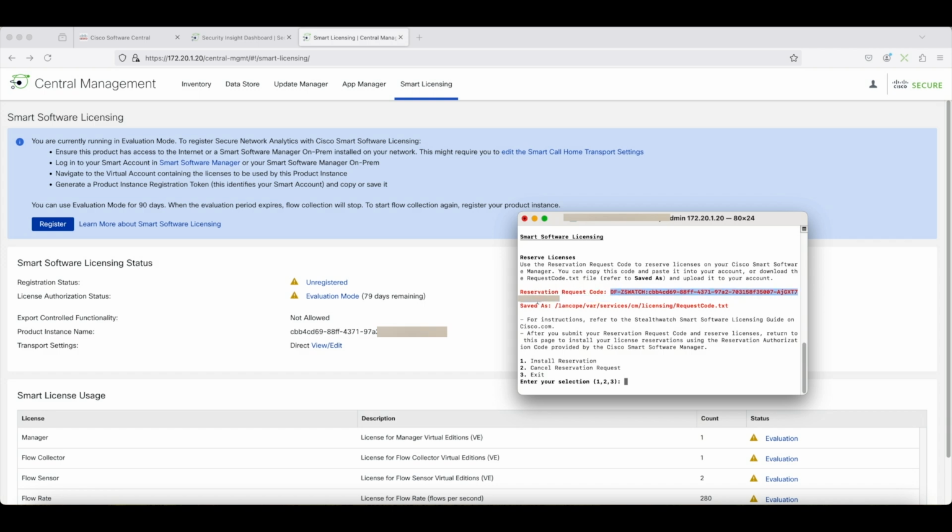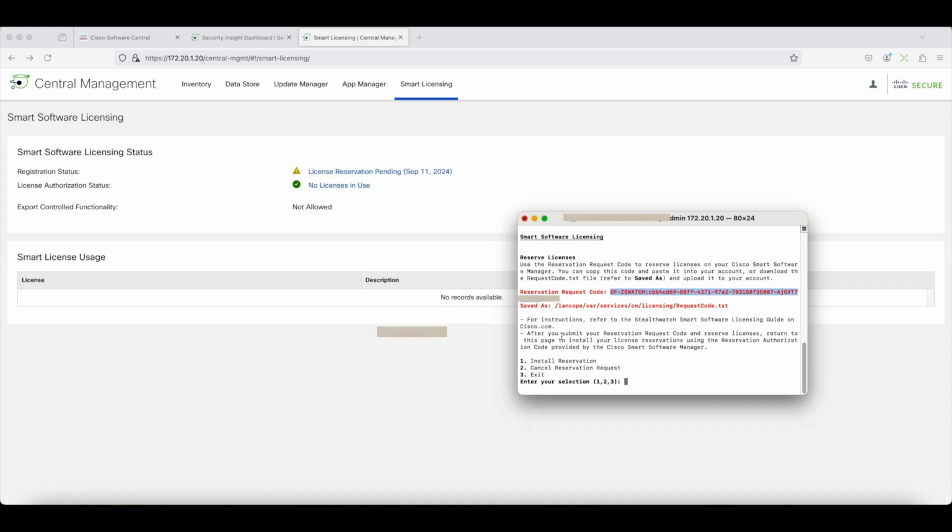So if you're doing this on an internet-enabled box, great, you can actually just copy and paste, but this is mainly for air-gapped networks that don't necessarily have that internet access. So you're probably going to have to hand jam this. You can copy down on a piece of paper. You can transfer this to a file and then transfer that over to the air-gapped network, whatever sneaker net way you have to get it over. I am on the internet, so I'm just going to copy and paste this.